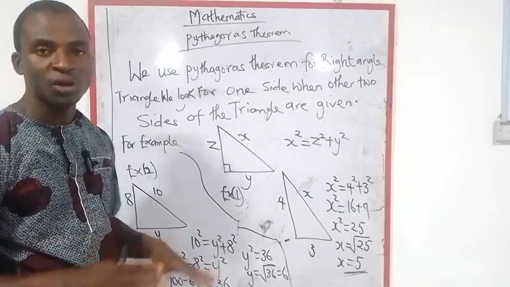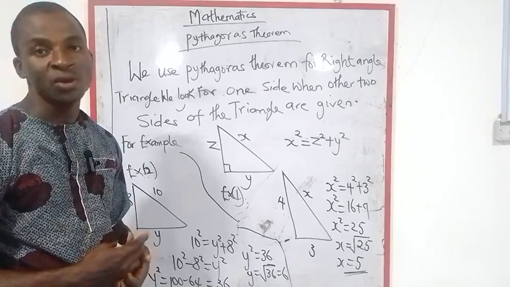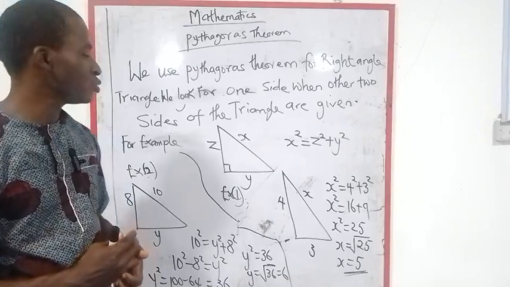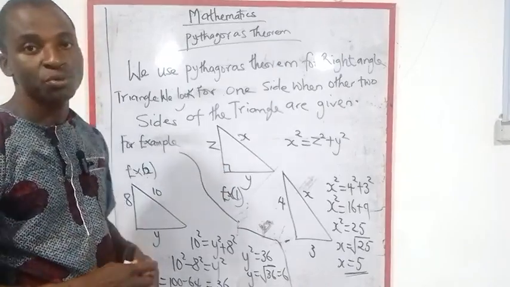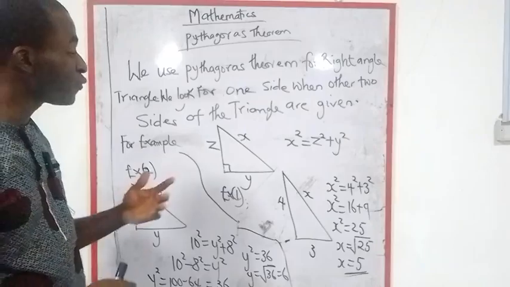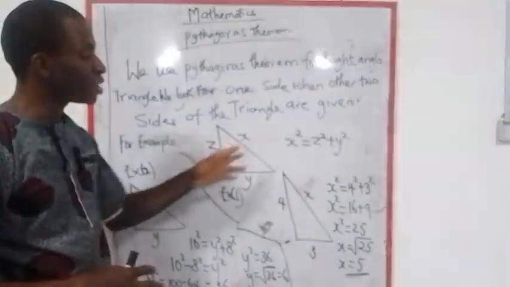So you zero out your mind from using Pythagoras theory where you don't have a right angle triangle. You must see a right angle there. This symbol there is a right angle. This means 90 degrees. So if you don't find it in your triangle, you don't dare to think about Pythagoras theory. And what does it state?